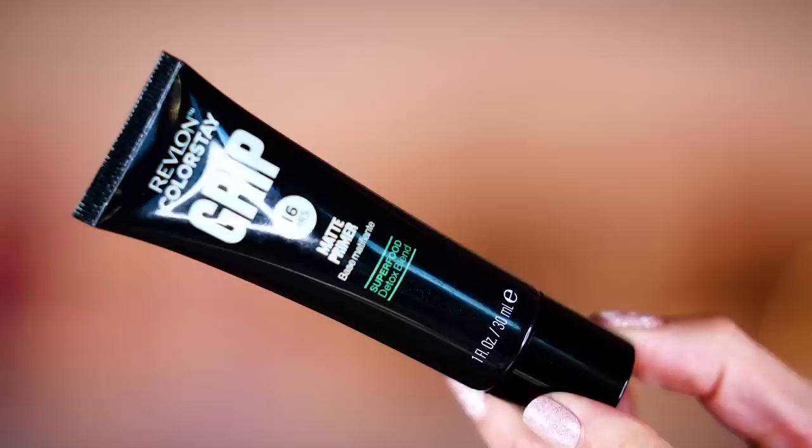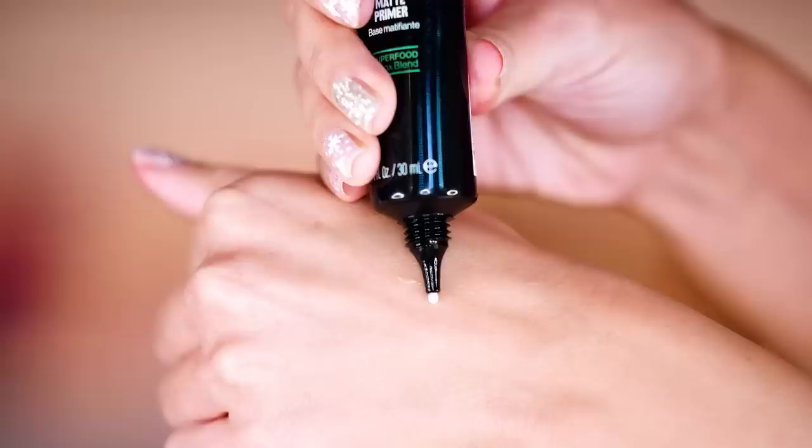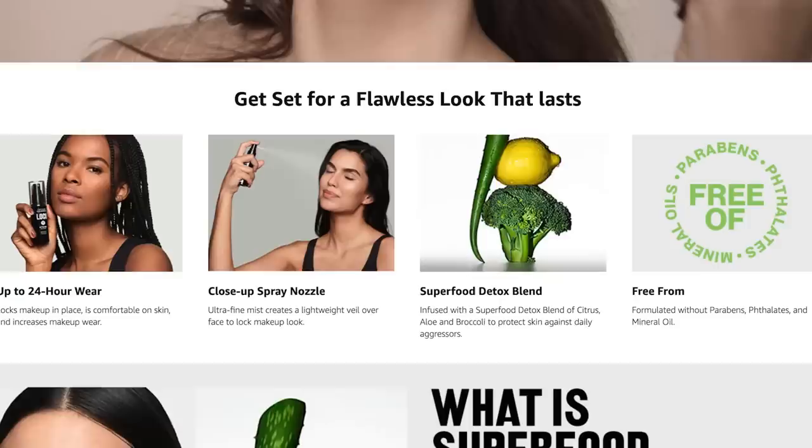Okay, first up, we need primer. Revlon has a new one. This is the Grip 16 Hour Matte Primer. This is a superfood detox blend. I was reading up on it on Amazon, actually. I really like how they display the different shops, whether it's Maybelline or Revlon or whatever it might be. I just love the visual and the breakdown. You can really get to know products if you go to the actual shops on Amazon.